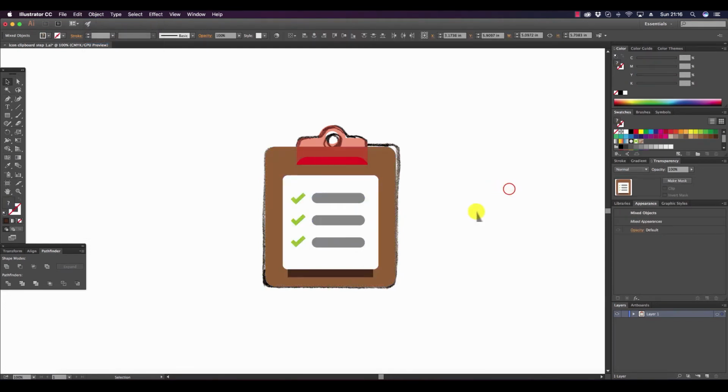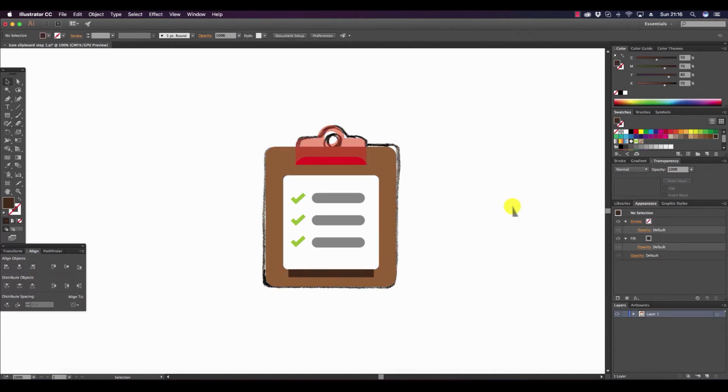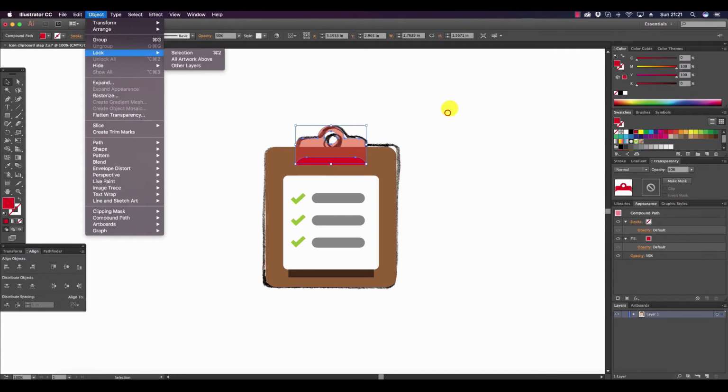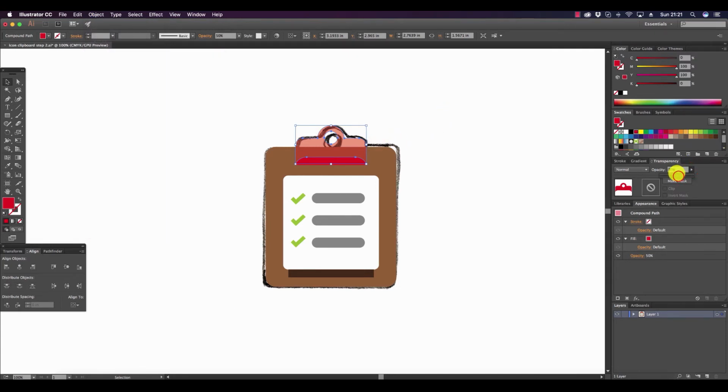I'm going to go to Object, Ungroup. I'm going to make sure that these three shapes and the clip above are all centered. So go to Align underneath Align Objects, Horizontal Align Center. So there we have it, all shapes are now aligned. Now let's get to work on the colouring. I'm going to select the clip and I'm going to bring the transparency up to 100%. I'm going to colour it gold. I'm looking for some form of gold colour to suggest that it's made of metal.